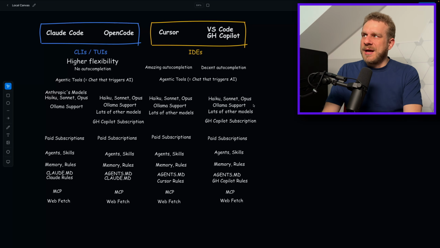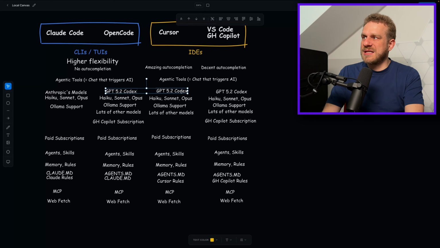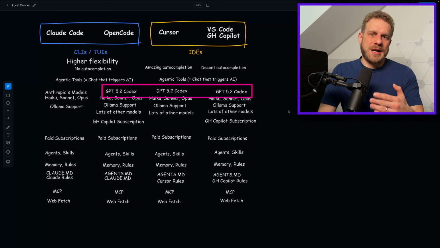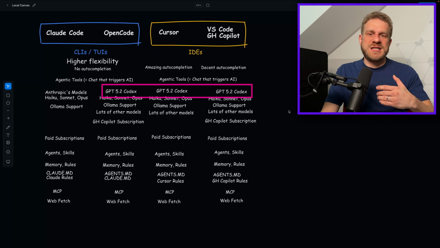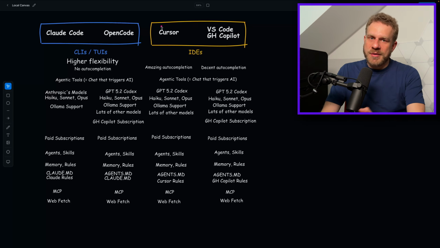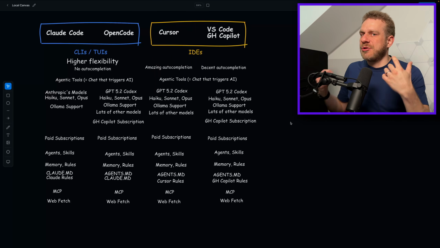Now, what I definitely do like is that with OpenCode and Cursor and GitHub Copilot, I can also use other models. Because, for example, there is the GPT 5.2 Codex model. I think that's the name. It's an amazing model for coding that's not available in Claude Code, that is available in these other tools. And it's a model I like a lot. I like to use that, for example, for more complex tasks. So that's when I switch over to OpenCode. I have a GitHub Copilot subscription, so I can use that through that subscription. Or with a Cursor subscription, you can use it in Cursor. So that is when I would switch, when I want to use a model that's not available in Claude Code.